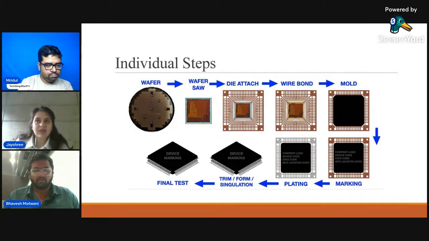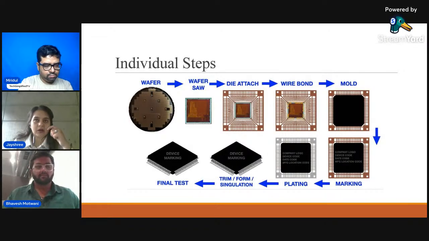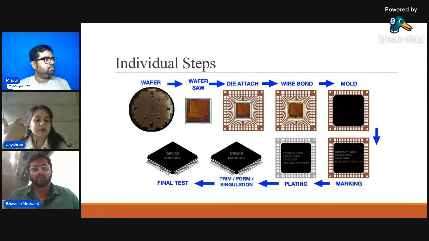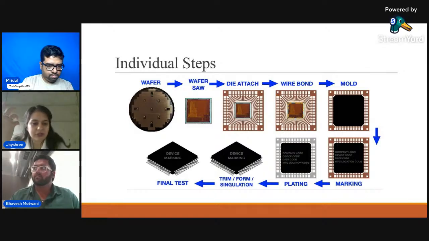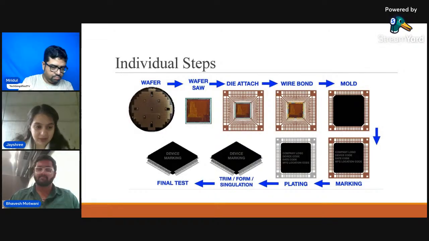And then the final test. The final test is very necessary to check whether the device or chip is correct and giving a good yield, or whether it is not performing well. We check electrical testing, then thermal testing, mechanical testing, and environmental testing. There are multiple types of testing which we are going to see in the individual steps. Now let's start with, firstly, what is wafer saw? In the next slide we can see, firstly, the different types of packaging.